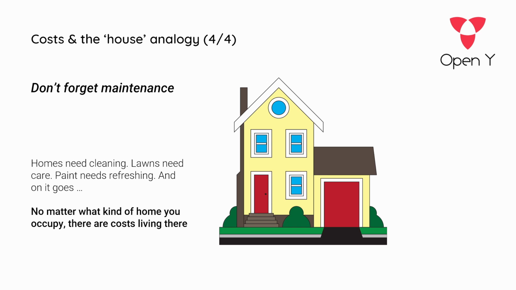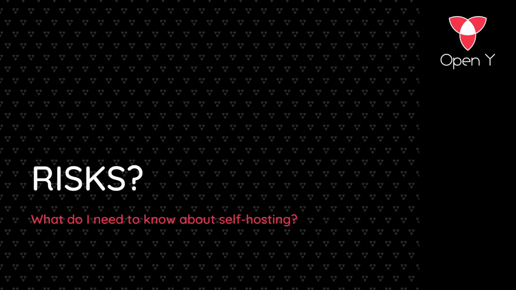Finally, all houses require maintenance, from cleaning to repairs. Every few decades, your house might need a new roof, for example. OpenY code is no different. It must be closely monitored and maintained in order to keep it secure. Once you download the OpenY code and host your OpenY website, you are responsible for all of the maintenance of your site. All systems and software that connect to the internet must be periodically updated to stay secure, just like your phone receives regular updates to the operating system.